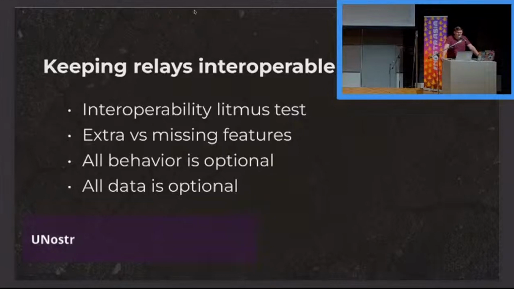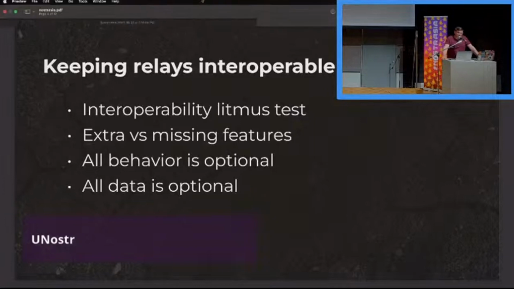Same thing with search. A lot of relays don't support search, and so you have to get your search results from certain relays. And search is actually really hard to support in a really robust way. You've got to have full text search, often different services to support that. And we shouldn't make relays support search. Does that mean we don't get search? Well, I'll get to that. So extra features for relays are bad.